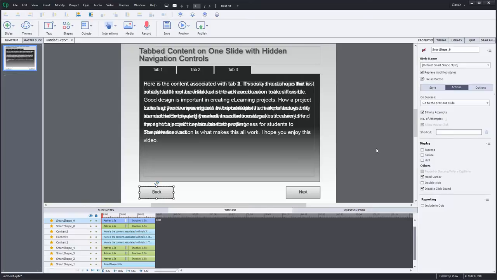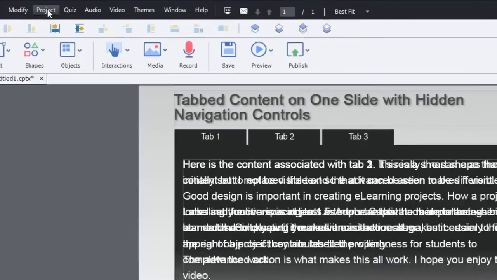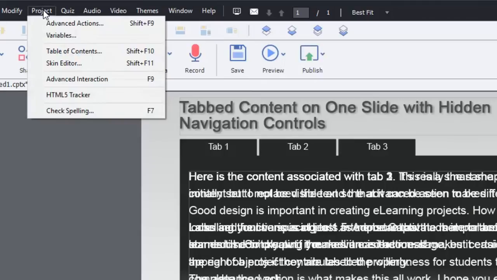Now, you could simply do a counter for this and set up a single variable, and when it gets to the number 3, and you can increment it each time that they click one of the three buttons. But the problem with that is that you could click the same button 3 times. I want to make sure that they've clicked all 3 different tabs. So what I need, first of all, is I need 3 different variables to store that information. So the very first thing we're going to do is go into the project drop-down menu and select variables.